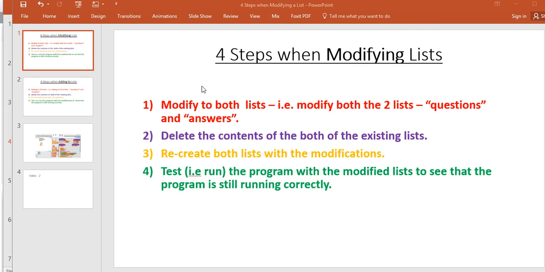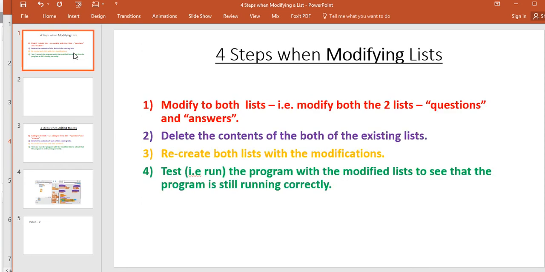Then the second step is we delete the contents of both of the existing lists. And you'll see why we do that in a bit. Thirdly, the third step is recreate both the lists with the modifications. And the fourth step, we test the program again with the modified lists to see that the program is still running correctly. So step 1, we modify both the lists.